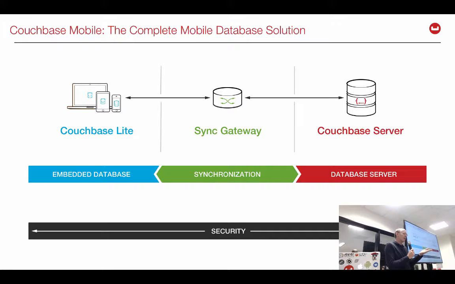People were talking about some other things, so I can talk about some of what I perceive as the differences between Firebase and Realm, which are both great products, but they solve different things. We solve what I think of as a lot of the really core problems end-to-end for having data on device and then synchronizing it to a back-end or with other devices. That consists of Couchbase Server, which is our enterprise class NoSQL database.